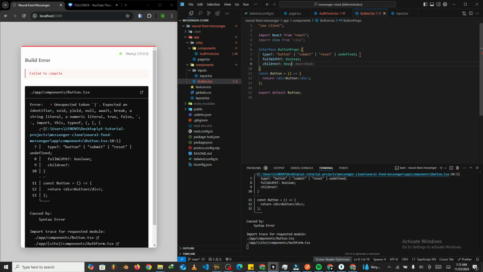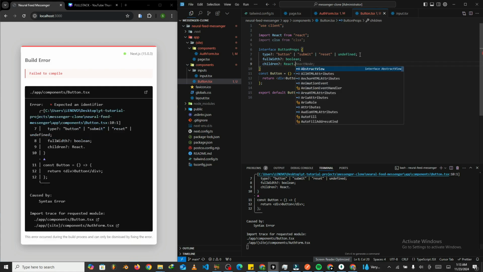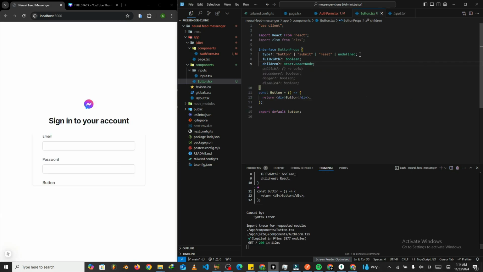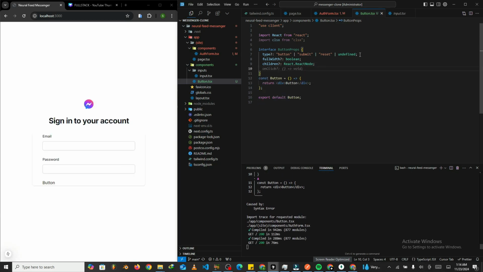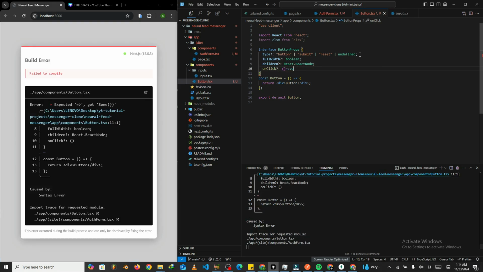If you guessed that, get yourself some bread and egg. So yeah, we have this, and then we have to check for the onClick as well. Okay, so onClick, and then we make sure we set it to what? Void.